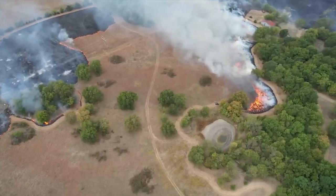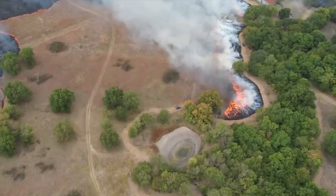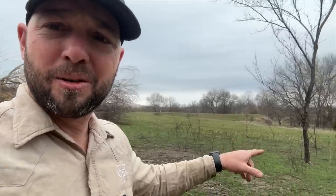Oh, guys, Mother Nature has a way of creating really good things out of fire in most cases. And I say prescribed fire. Okay, so this is part of it. Right here, these little stubble were blackberry bushes. But this landscape has completely changed because of that fire.